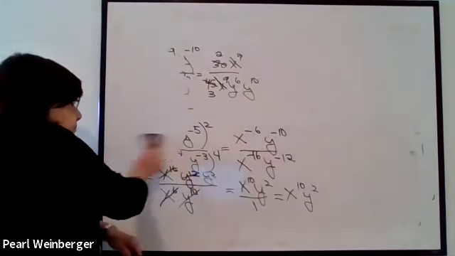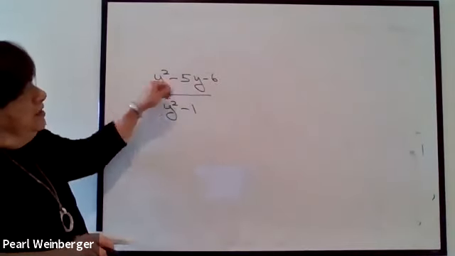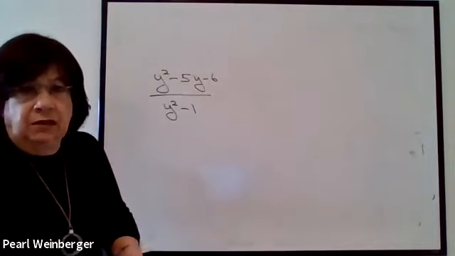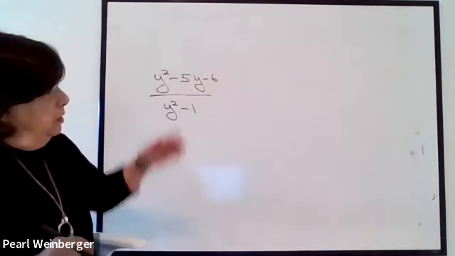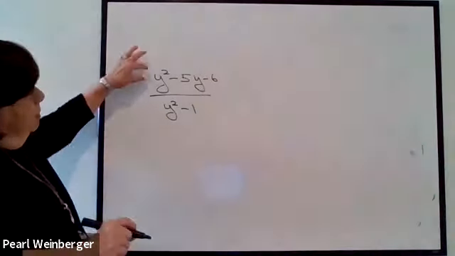But that was when we didn't have any pluses or minuses in between the letters and the numbers. If there was a sign, it was always in the front. Everything was a single term, connected by the operation of multiplication. But in this particular fraction, we have a trinomial in the numerator. Notice we have this minus 5y and the minus 6. And in the denominator, we happen to have a binomial. We don't have monomials here. How do we deal when our numerators and denominators are polynomials?